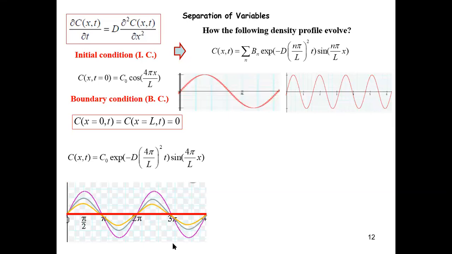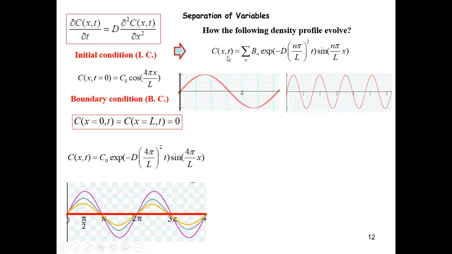Again, this is what we already analyzed, right? If you have a particular spatial modulation, we know that we're going to have a decay of the concentration at each point via this exponential. And I did mention that the rate of decay, which is determined by D times this factor, is going to determine how fast you decay. It is of course related to the diffusion coefficient, an atomic mechanism of how fast atoms can move around, but it is also associated with the spatial modulation, this 4 pi over L. This is your lambda. You can imagine this is kind of a wavelength of the system.